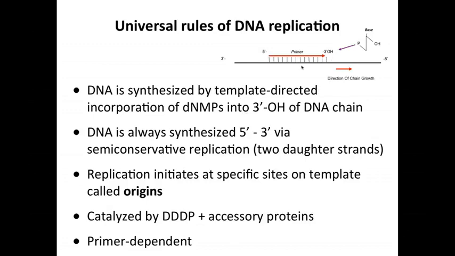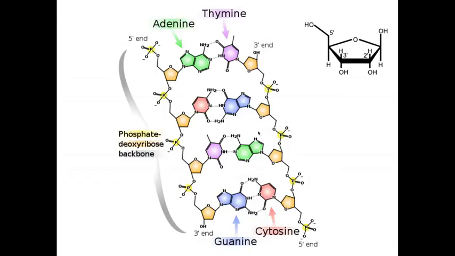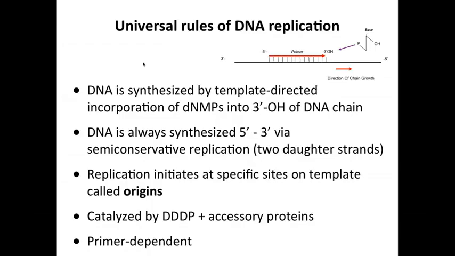So the DNA that is synthesized is always synthesized in a 5' to 3' direction. And perhaps we should go back to a previous slide to explain what 5' and 3' means. We always indicate the directionality of DNA by that means, 5' and 3' ends. The 3' end is the end of DNA which has this hydroxyl. And that is the end to which new bases would be added in DNA synthesis. The 5' end is the end with the phosphate by convention. So synthesis is always in a 5' to 3' direction, which makes sense because we're adding new bases to the 3' end of the growing chain.